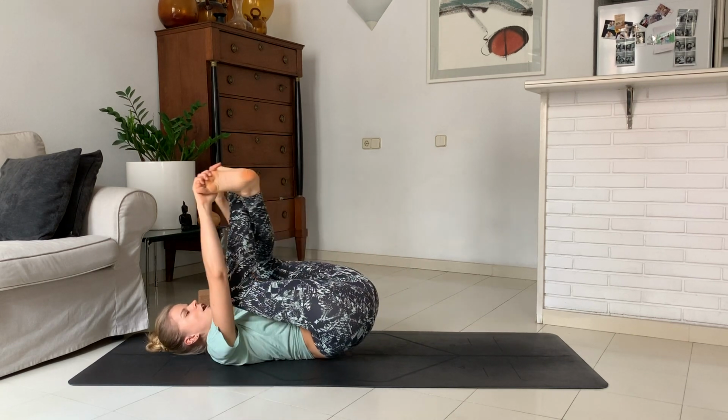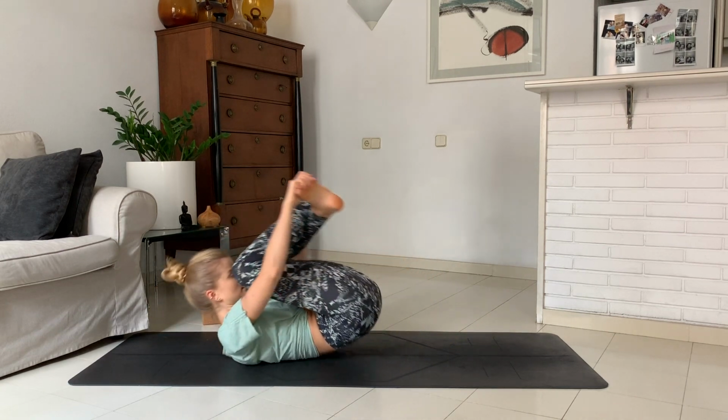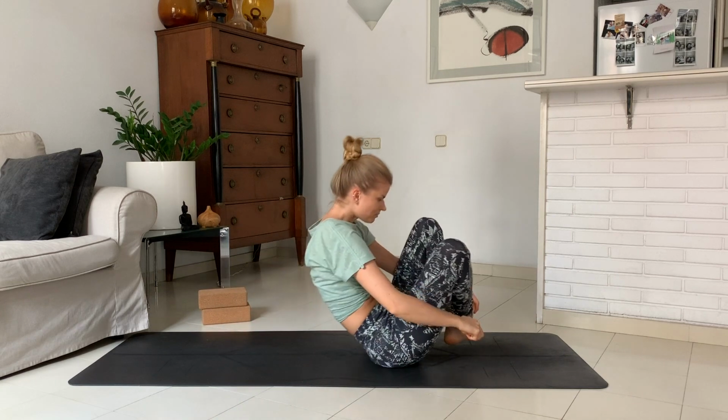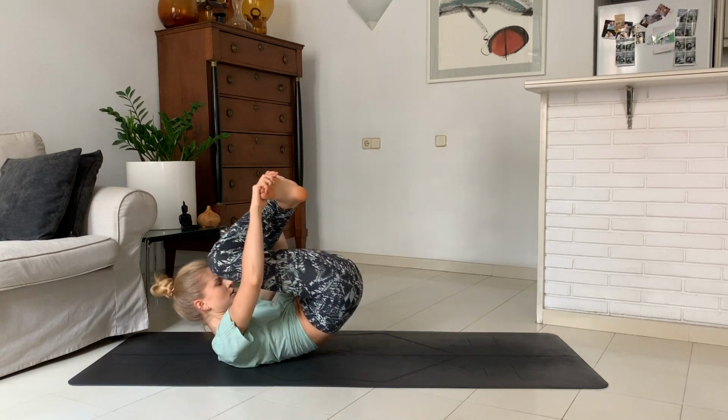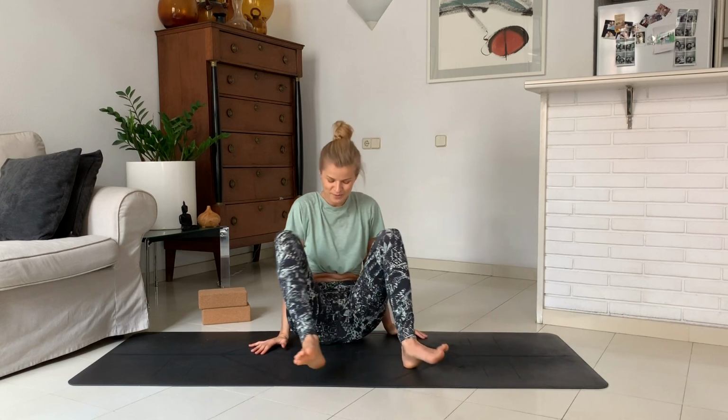and we're just going to rock a couple of times forward and back. Again, make sure you're doing this slowly. Just a gentle massage here through the spine, and then coming all the way up.